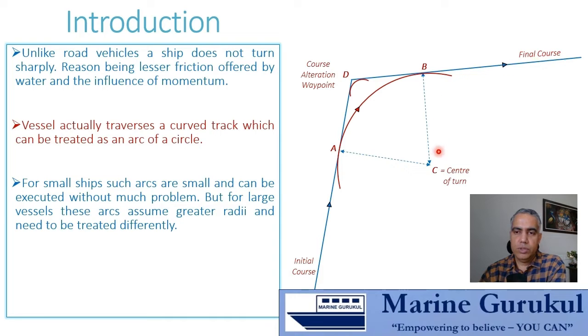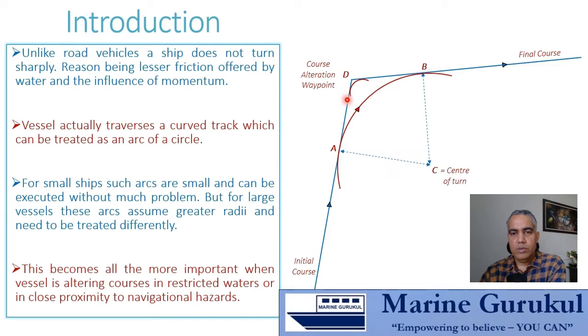course. This is the center of the turn or the center of the turning circle represented by C, and Charlie to Alpha or Charlie to Bravo represents the radius of this turning circle. For a small ship, the radius will be smaller and you will have a small arc like this one. But for a bigger ship whose turning radius is bigger, you will have a greater radii arc like the Alpha Bravo AB arc shown on the screen.